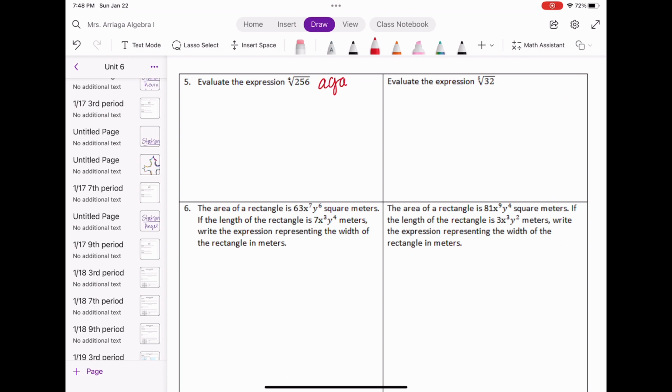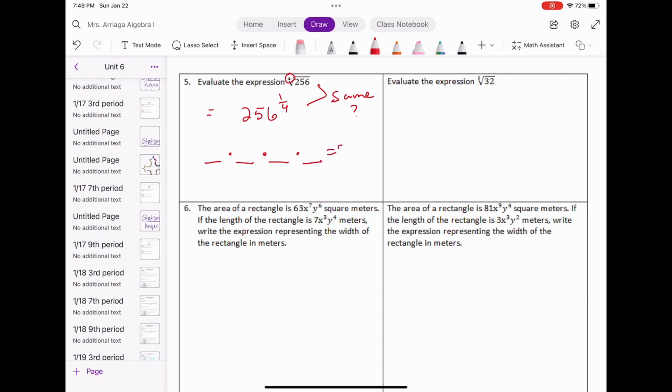For this question, you're going to be allowed a calculator. So again, just plug it in. If not, you can do the method where you break down the number inside. Also, since it's not that big of a number, you can also get it by just finding 4 numbers that give you 256. So it's the 4th root, right? So that means that you have to find 4 exact numbers that when multiplied give you 256.